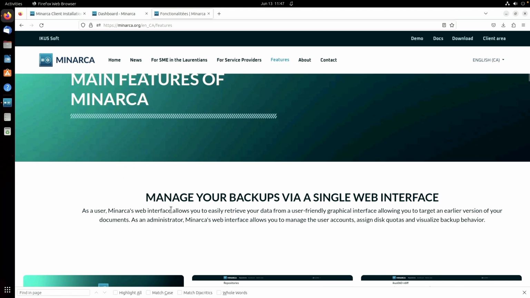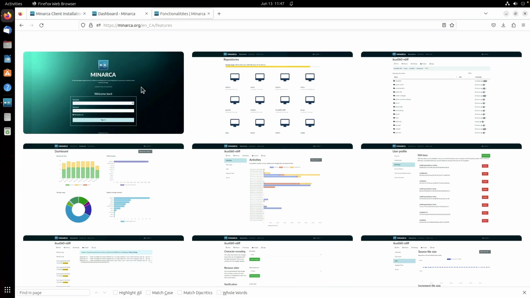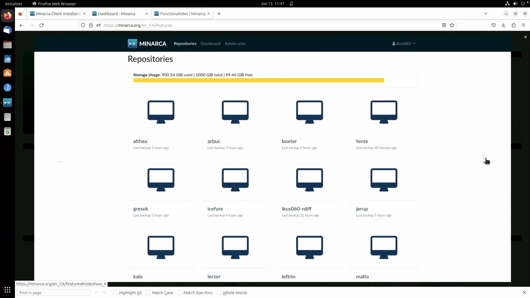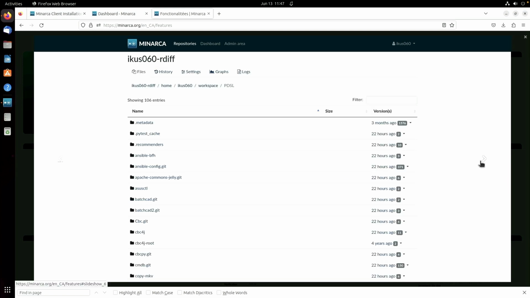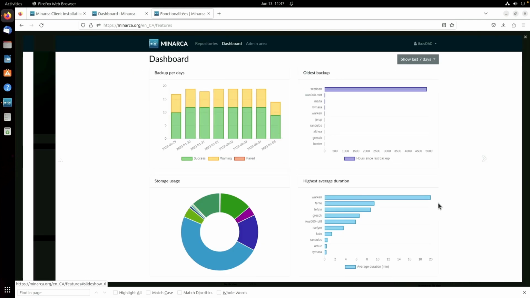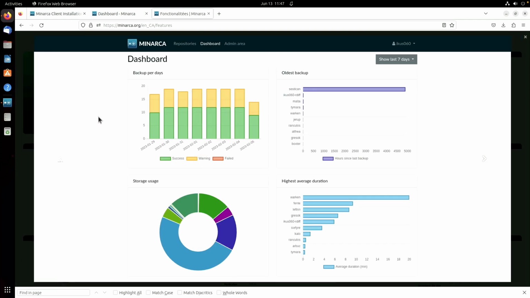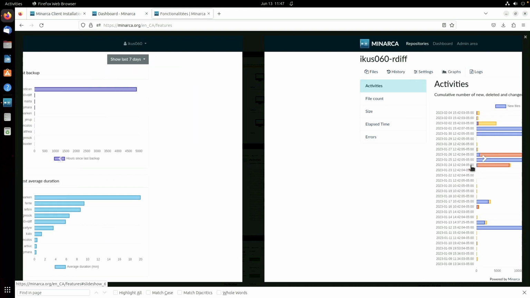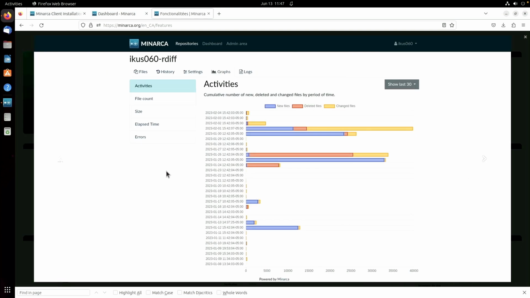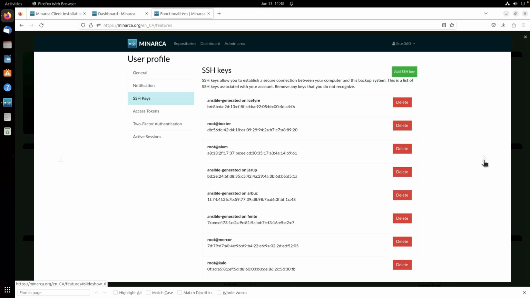We've got our features. There are a lot of screenshots here. As you can see, we've got a bunch of machines in this screenshot all backing up, and they are using most of the space on that particular server. So in all honesty, if I were to roll this out in production for longer term use, I would likely separate the backups directory onto a separate drive and be able to monitor from there.